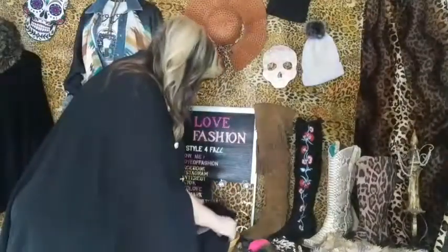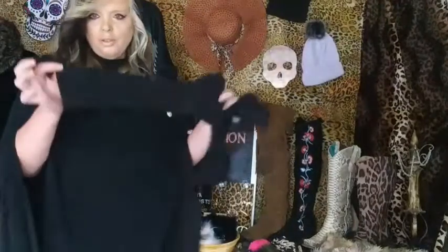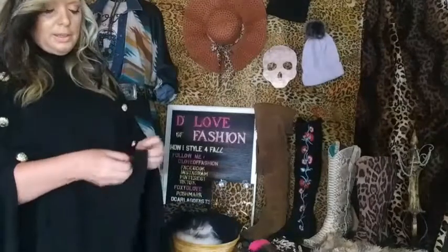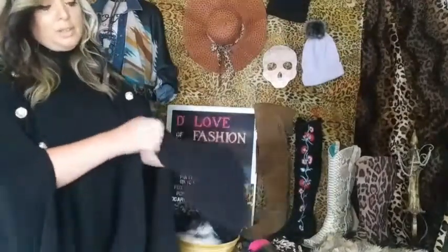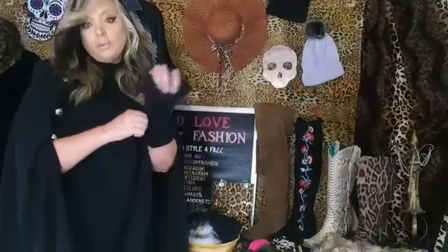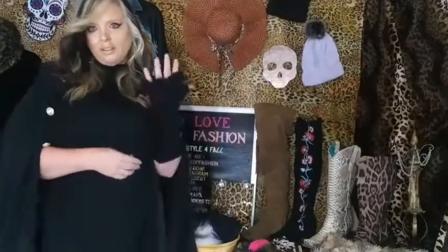And then I also bought these off Poshmark last year, and they're just the partial. And they're also fingerless. And these would help too, especially with something like this, because not everybody's going to want to wear a turtleneck. I would wear a turtleneck in the wintertime, but see, look at these. These are cute too, and a little fun.